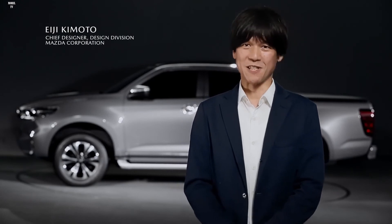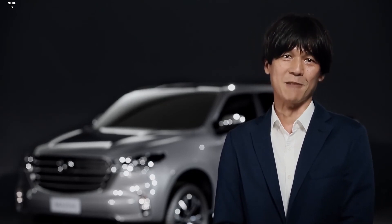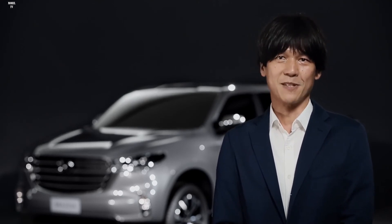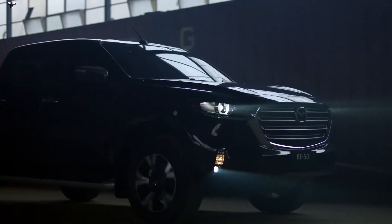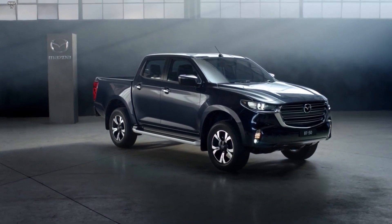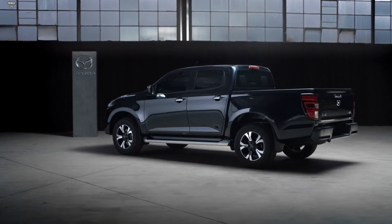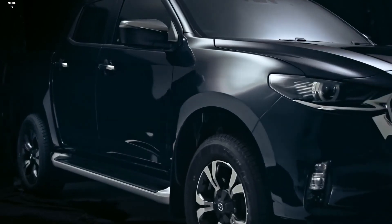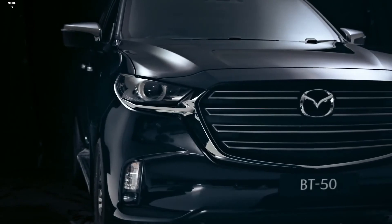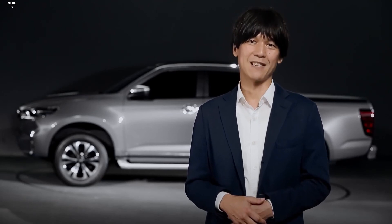Hello everyone. I'm Komoda, Chief Designer of new Mazda BT-50. Mazda's design department aims to create a design like no other in the world through the subject of Kodo design. This new BT-50 is Mazda's first pickup truck featuring Kodo design. Specifically, we created a strong and robust form by setting the hood higher and adding a strong mass to the front, to express a pure and bold movement of the overall vehicle by emphasizing the front-to-back axis. We also expressed both toughness and a sophisticated atmosphere through a thick dashboard and air conditioner louver bezels with a bold, high-quality feel. I hope the new BT-50 is loved by many customers, and tried by people who have hesitated to choose a pickup truck.